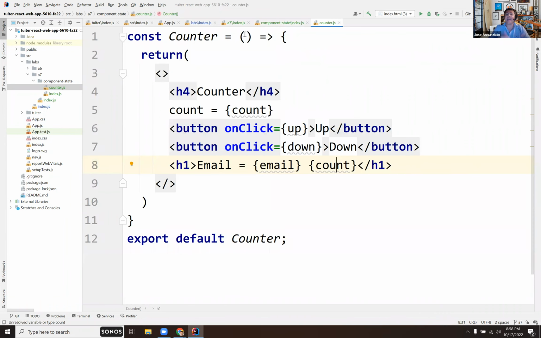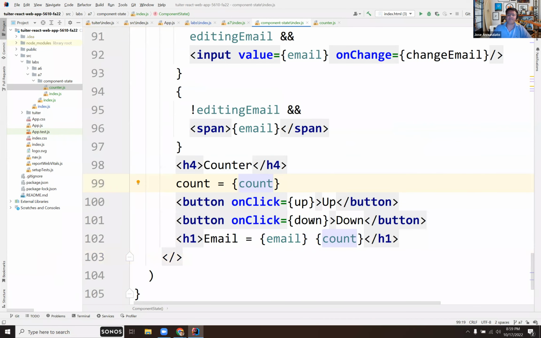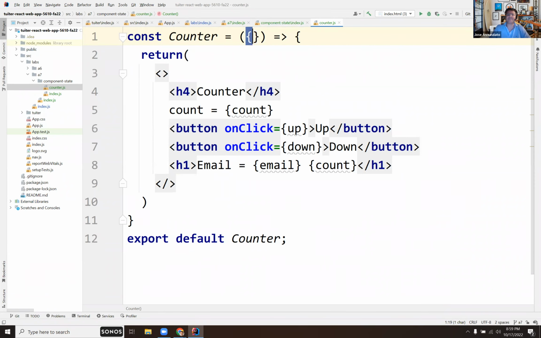Well, we can pass it as an argument. You can pass it as an argument like count, comma, up, down, and so on and so forth. But it turns out that's not the way it's done. What you do is pass an object. We're going to collect all these values, count, up, down, and so on, into an object, into a map, and pass it to the counter. So we are going to receive an object, and from that object, we're going to pick out the pieces and bind them to local variables.